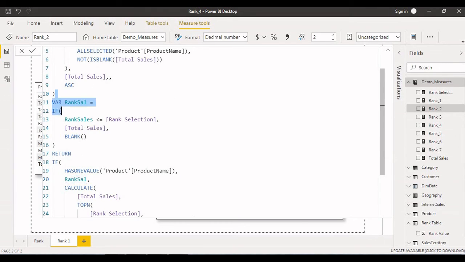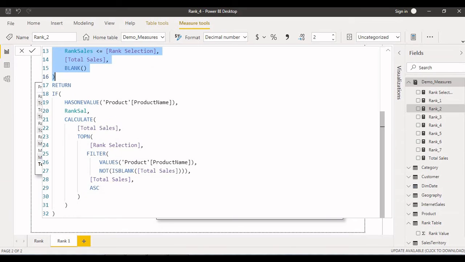After that, calculate total sales top N. For example, if you select 3 it will be 3, 5 means 5, 7 means 7, 10 means 10. Based on the selection it will give the number.